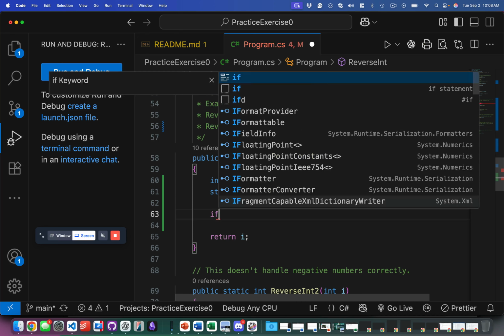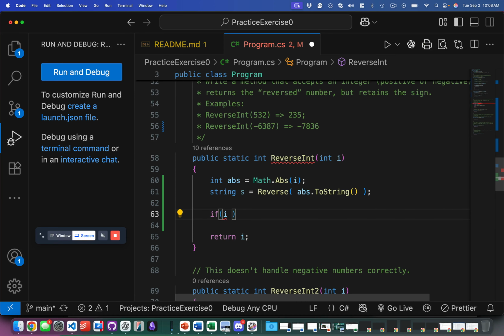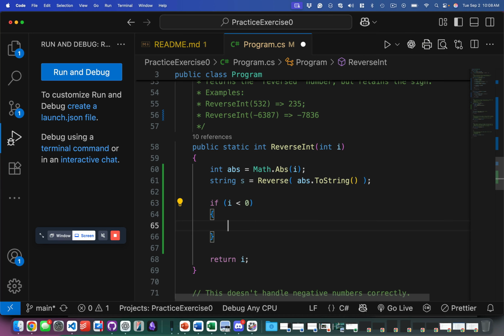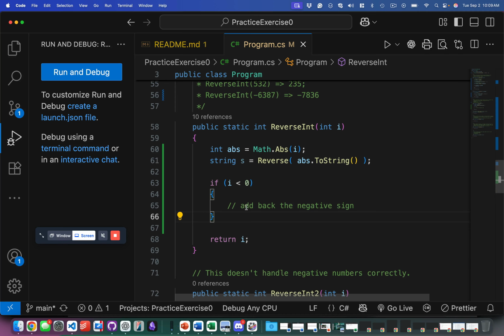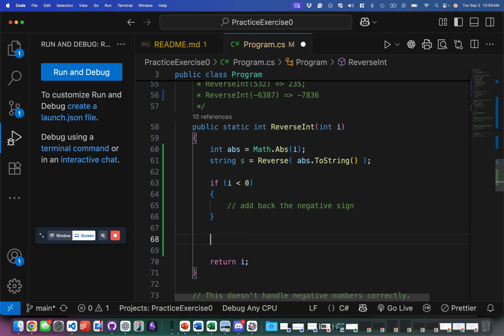And then I would need to say if i was negative, how could you say that? Yeah, if i was less than 0, then I probably need to do something like add back the negative sign. And then I'll probably need to convert result to int.